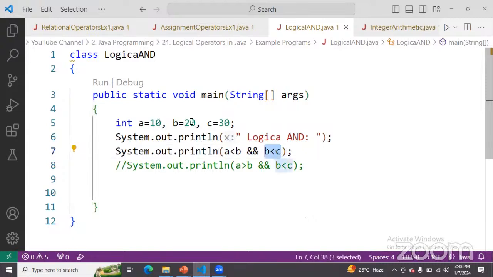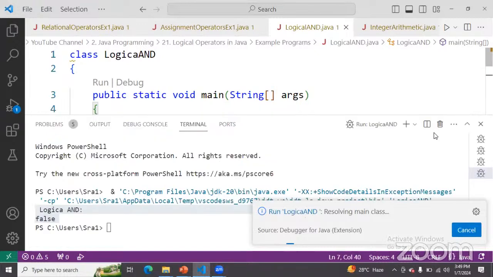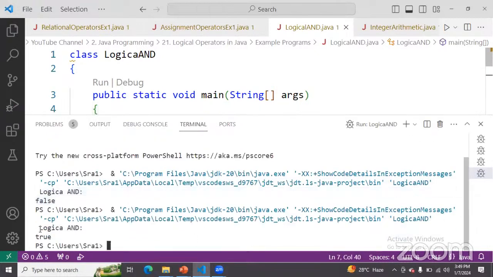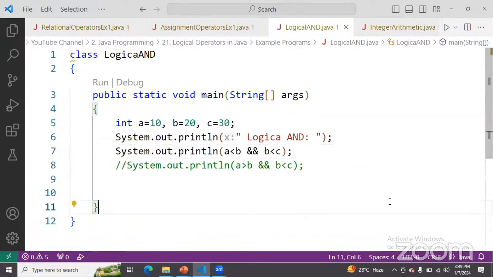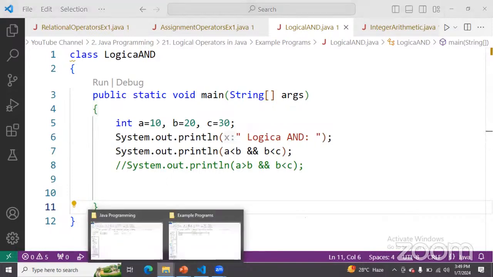B less than c, 20 less than 30, is also true. We must get the output true because both are true. Execute it. Now see, logical and: true. Like this, you must understand the logical and operator. The same formula applies for logical or and logical not also. Let me show you that also.